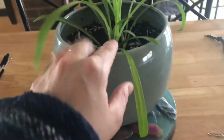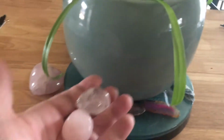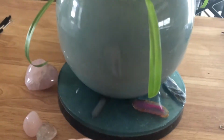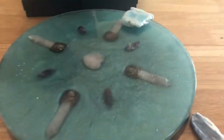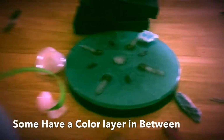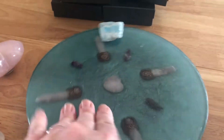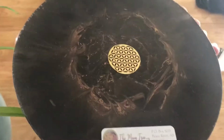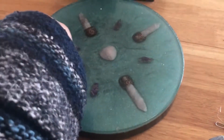I like to put my plants on them. This one, a few weeks ago was pretty tiny, and already it's just exploded. I put it on this Orgone plate here. And I also love crystals, so I like to add extra crystals around it here. But here's one use that you can do, is you just put your plant on top. Now some of my Orgone devices have a layer of color in between. So in this one you can see all the metal, and some people prefer where you can't see all the metal. It's more of an art piece kind of thing. Okay, so here's the bottom of this one, which has geometric symbols, as I like to add to mine. So here's an example of a charging plate too.